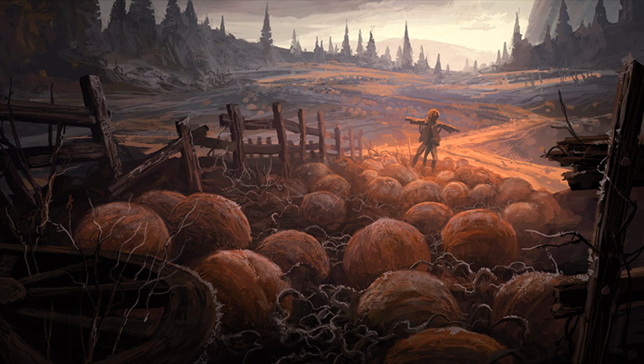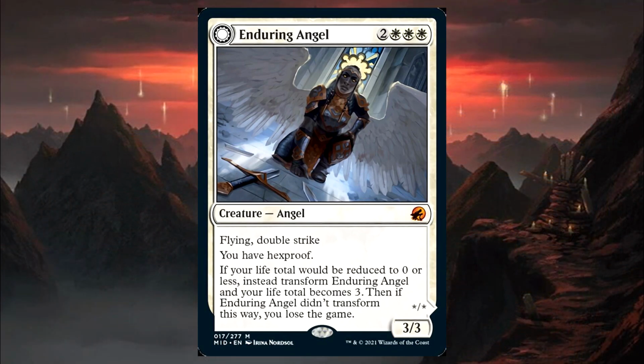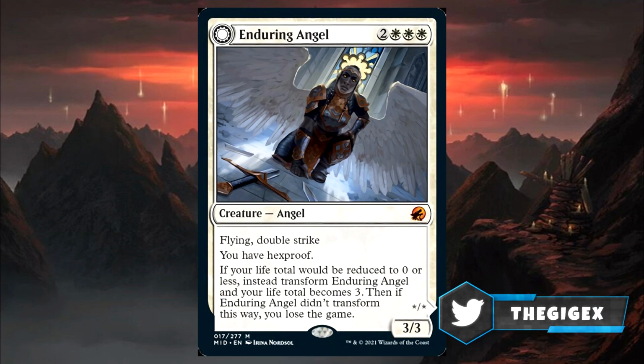Our second card, guys, is gonna be Enduring Angel, 2 generic and 3 white. It's an angel. It has flying and double strike. You have hexproof, so the player, and if your life total would be reduced to 0 or less, instead transform Enduring Angel and your life total becomes 3.